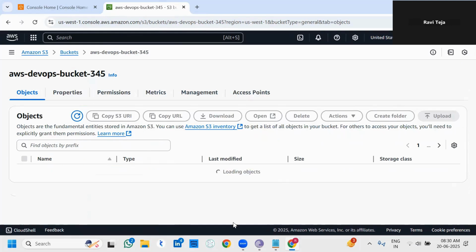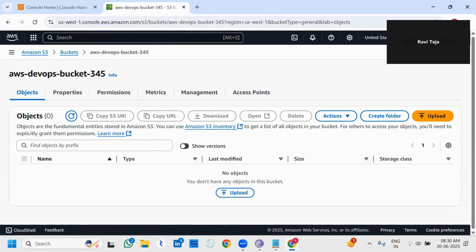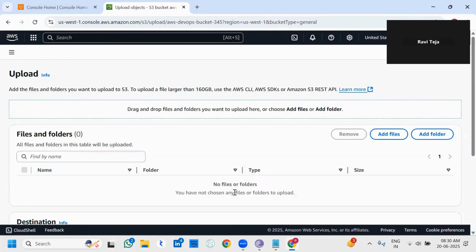Okay, there are no files and folders in this bucket. Now what I am supposed to do is, I have an HTML code in my files. I am going to upload that file into the S3 bucket. Okay, upload, add files.